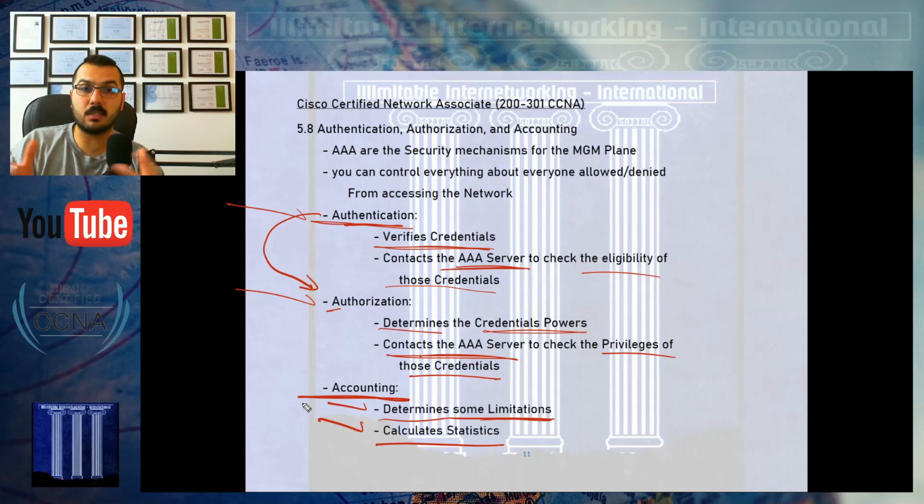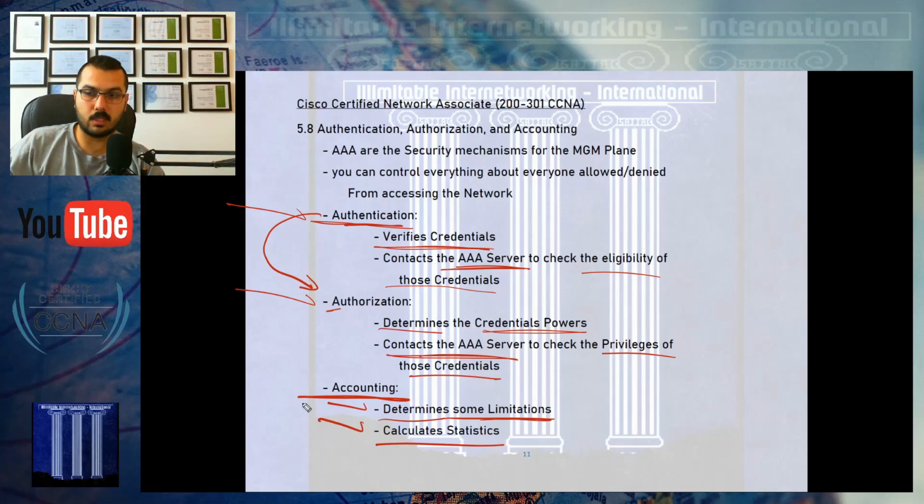So, big statistics about everything that everyone does to all your devices. This is what accounting does. Basically, this is only AAA, just a concept, because the blueprints of Cisco is about differentiating the concept of AAA between them. What is the difference between each one of them, the concept or purpose in the network or for the device? So now you know that they are related.